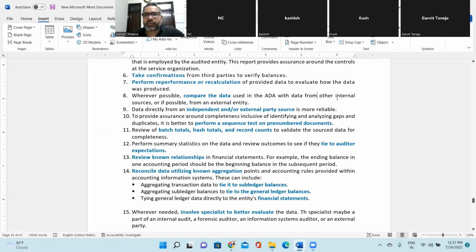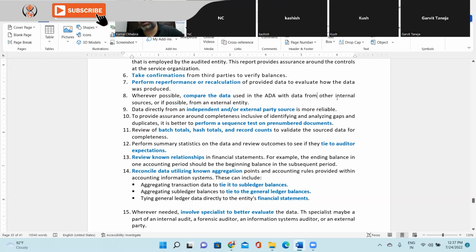So rather than having individual sales transactions, they upload the entire sales batch for the day or for the week in one go. That is called batch uploading. And the batch total should be tied with the individual line item transactions at that store level.